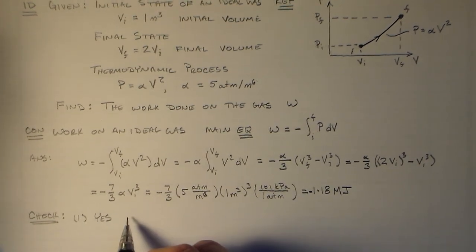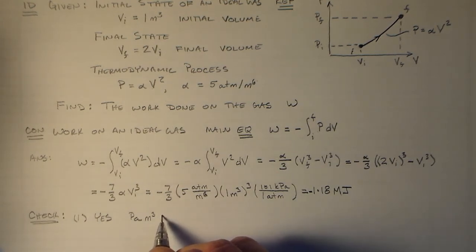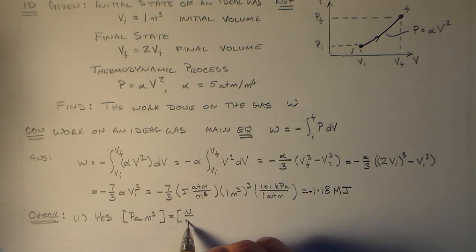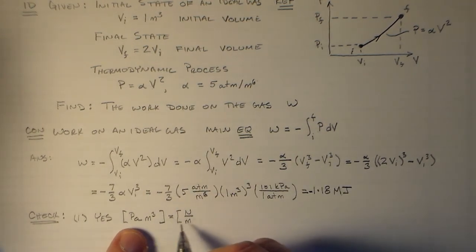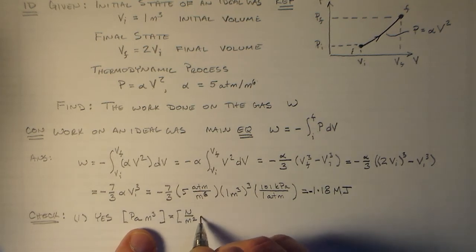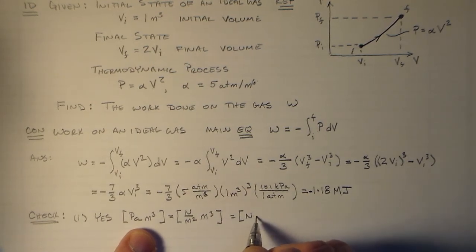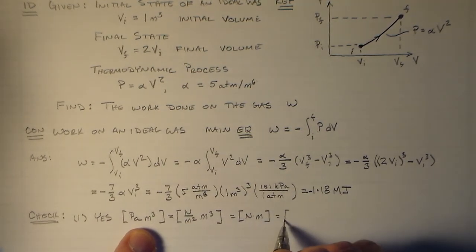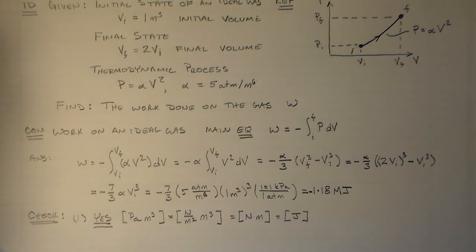I've got these kilopascals. So let's say we've got a Pascal here. And these guys cancel times meters cubed. And that's what a Newton per meter squared is, excuse me, for our unit of pressure times the meters cubed, which is equal to a unit of force times a unit of distance, which is the same as being a joule. So that's absolutely correct. So at least we have the right units. Everything we've done here gives us the right units.